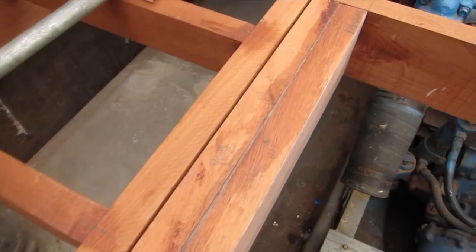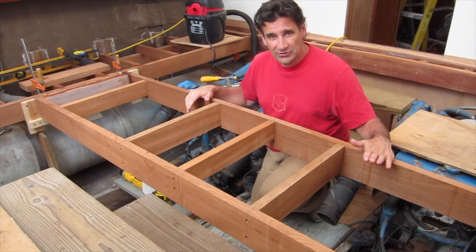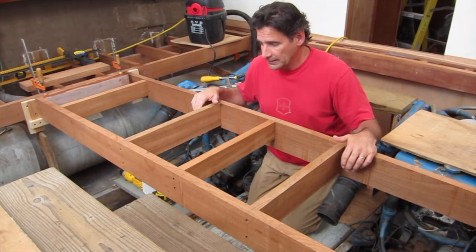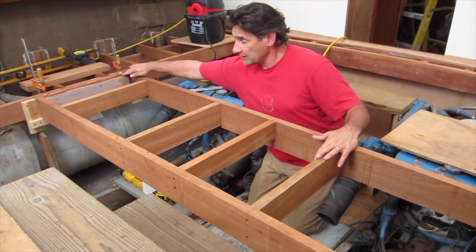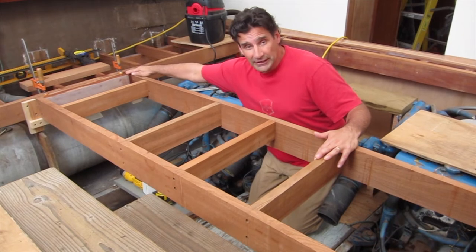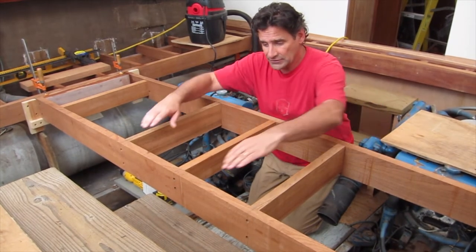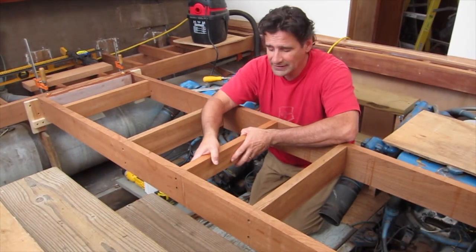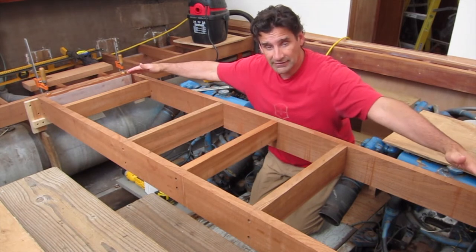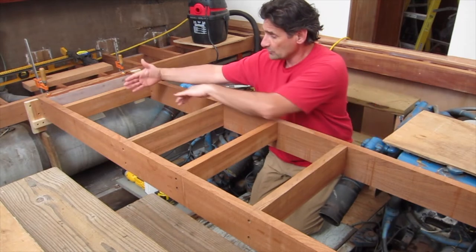I got a little bit of work done without filming here — I just wanted a day of getting something done without messing with the camera, because it's been a little while and it was kind of rainy. What I got done was these pieces on the end here — I was able to get them installed and epoxied on one side. I don't want to do both sides yet, because I want to put all these frame pieces in on this side, epoxy them, and then do the other side. Pushing these down in there is such a tight fit that it won't work to get the epoxy in there. I've got the end pieces in already, and now I'm fitting these three pieces here; there are two more that are going to go on the end.